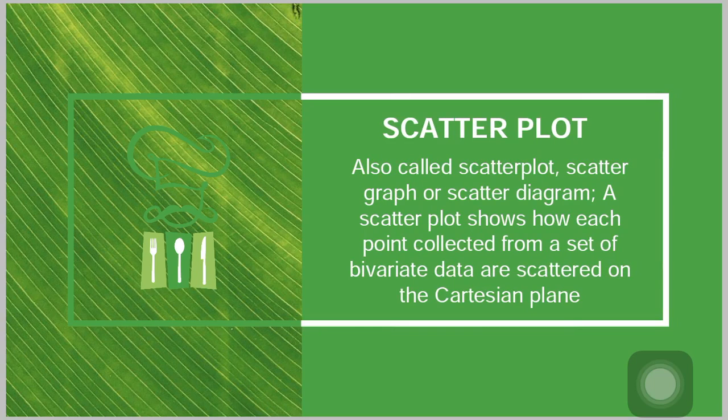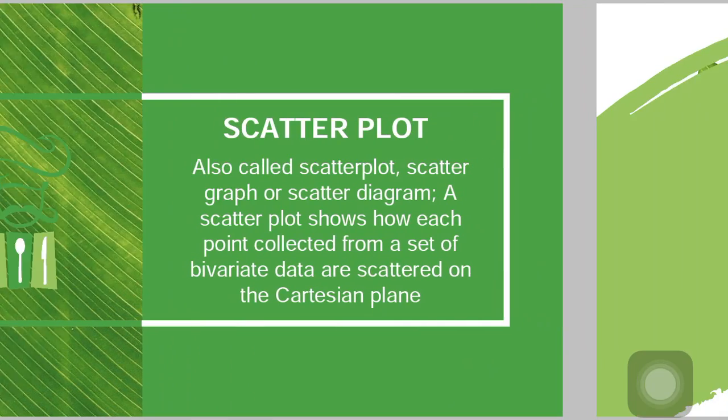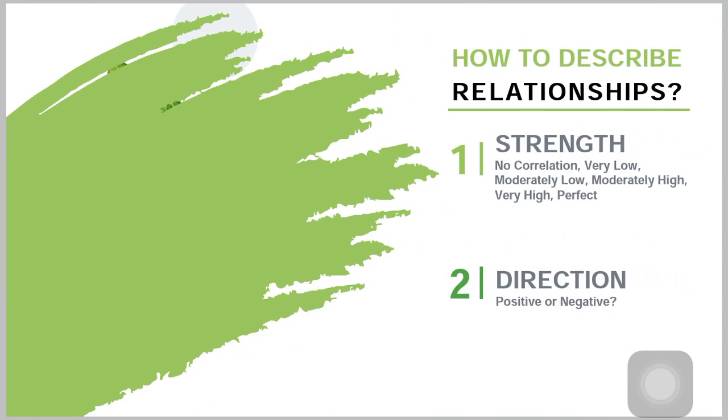We have talked about scatter plot. Scatter plot is the best diagram or graph that is used to represent the relationship of two variables. It is like plotting points in a Cartesian plane. It's also called scatter graph or scatter diagram. And to check or to estimate its relationship, we are drawing a trend line.